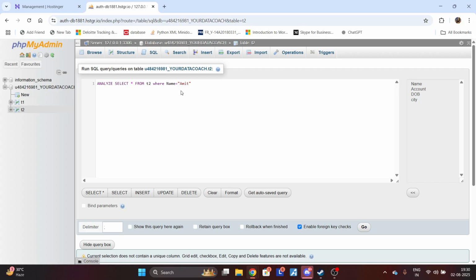So we have created the index on name. So now let's create an index on a combination of columns. So I will say create combo underscore idx on T2, and in brackets I'll put name comma maybe, what else do we have, account, right?